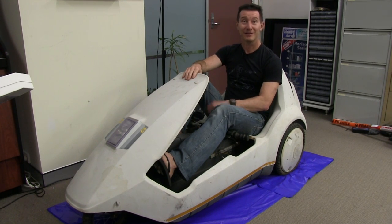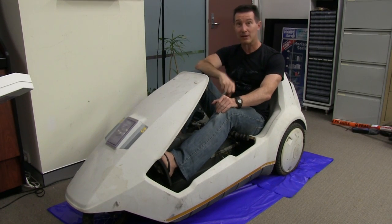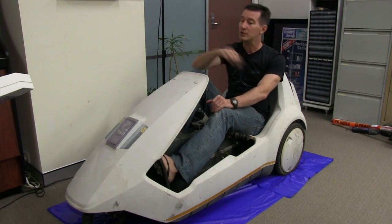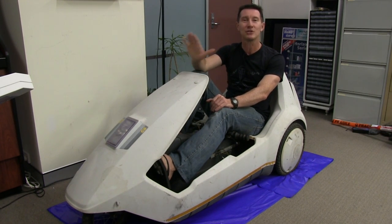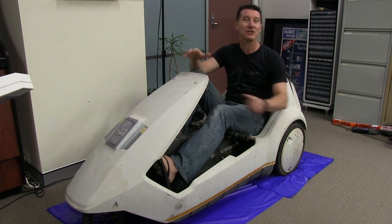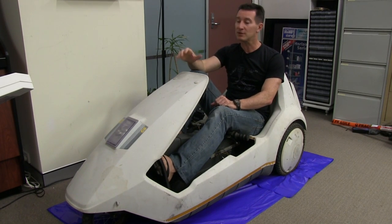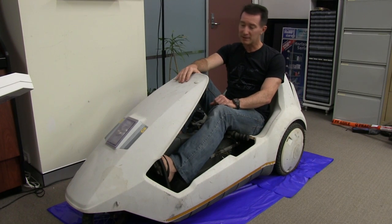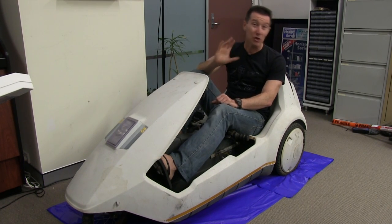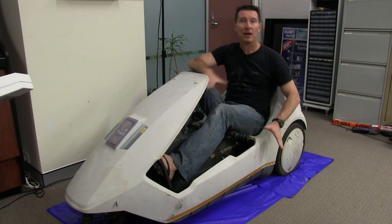It's in need of a really good makeover. That's a project I'm going to embark on - actually restoring this Sinclair C5 and upgrading it as well. I live in the hills district here in Sydney, which as the name implies has hills, and this thing was never designed to go up any sort of gradient. The motor just wasn't powerful enough. There are gearing mods you can do, but they're quite involved, so I think I'll upgrade it with modern electric motors.